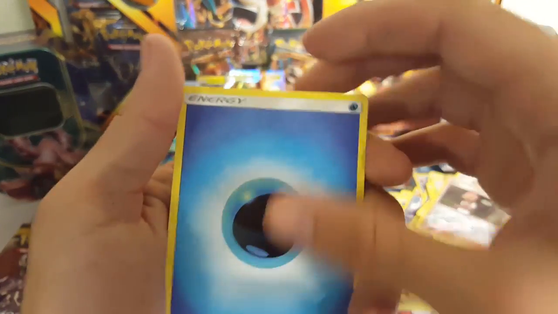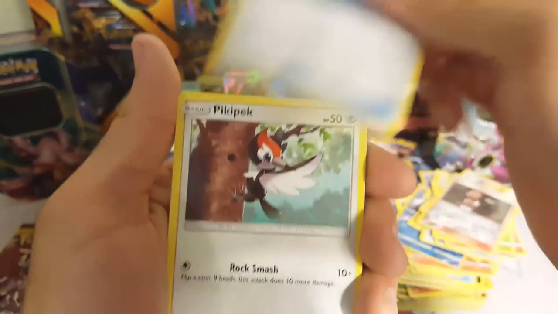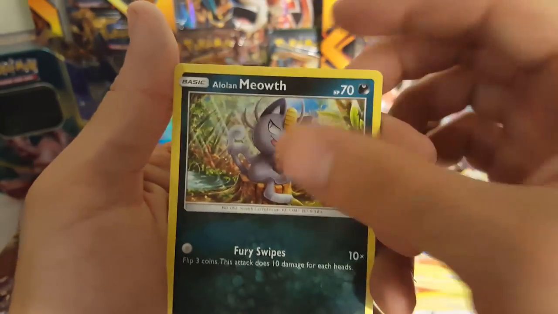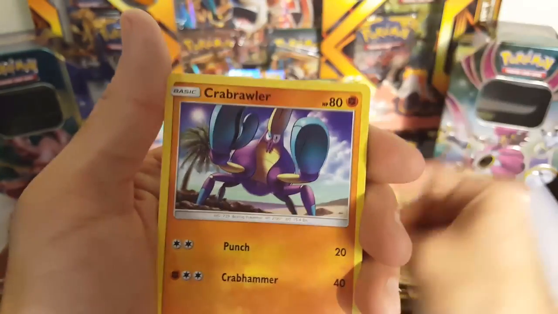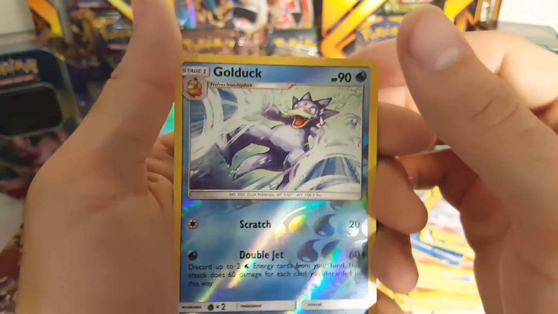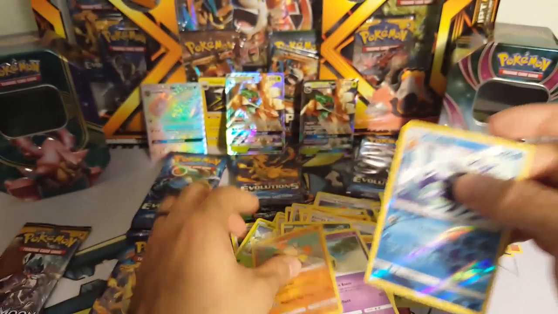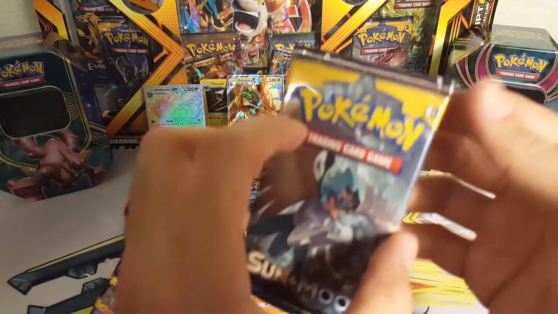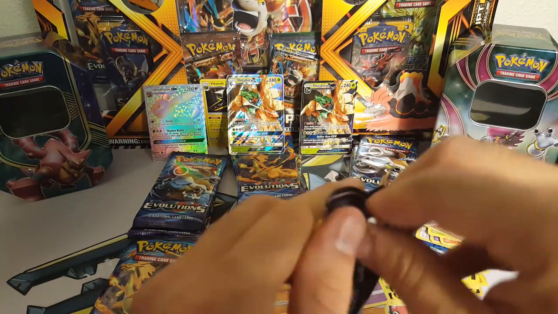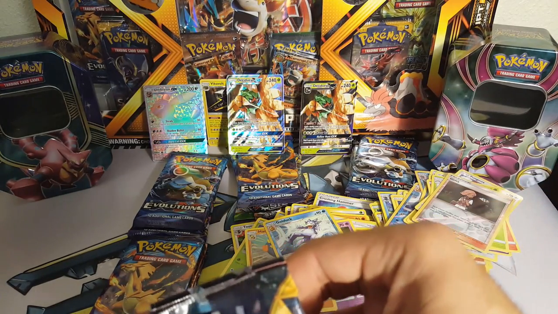So, we got Water Energy, Corsola, Trumbeak, Energy Switch, Pikipek, Alolan Meowth, Sandile, Crabrawler, a Drowzee, a Reverse Holo Golduck, I believe it's the second one, and a Hariyama. And last pack for these Elite Trainer boxes of Sun and Moon. Let's get some last pack magic.